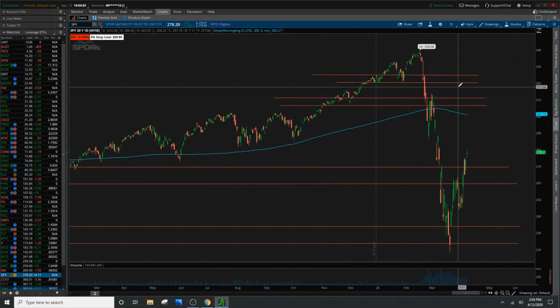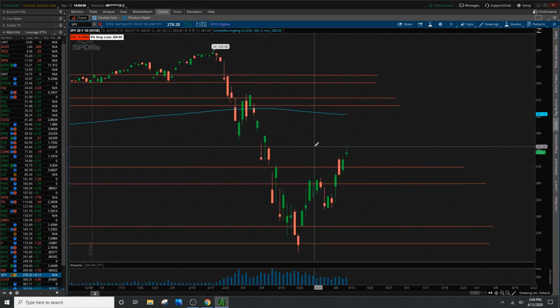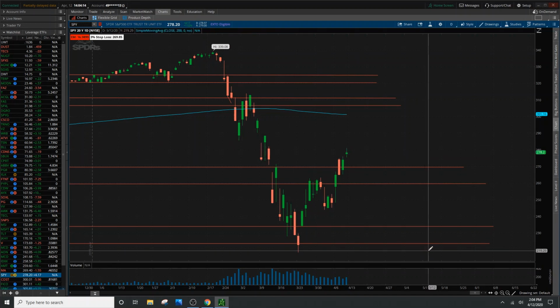So really, we don't know how much longer we're going to stay in this. It really depends on this level right here. If we break above, we're most likely bullish, right? If we break below, we're most likely going to see that next leg down. But it all depends on when we're allowed to start to reopen the economy. If the economy can open up soon, we'll be fine. We'll go back to business as normal. We'll start to recuperate. We'll probably see taxes go up so that we can recoup the $2 trillion we just spent on the stimulus package. But outside of that, we just need the economy to open.